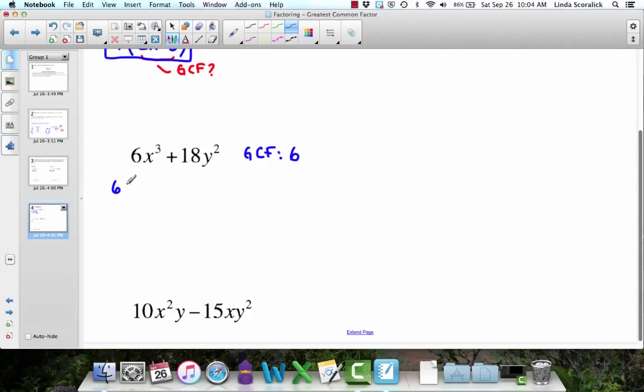We'll put our GCF of 6 out in front of parentheses and then factor it out of each term using division. Doing that on the first term, we're left with x cubed, and doing that on the second term, we're left with 3x squared. Again, look at what's in parentheses. Is there still a common factor there? Is there more that you can take out? If there is, you have to keep going in order to ensure that you've factored completely.